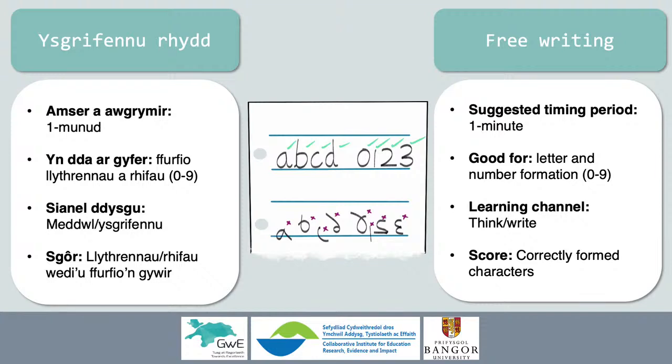Ask pupils to write either the alphabet or numbers 0 through 9 over and over again for 1 minute. A correct point for this task would be awarded for each character that is legibly written with good formation and positioning on the line. A not yet point would be awarded for any character that is illegible, in the wrong formation, such as M before N, or is not correctly formed above the line. The fluency aim for this task is 130 correct characters per minute.